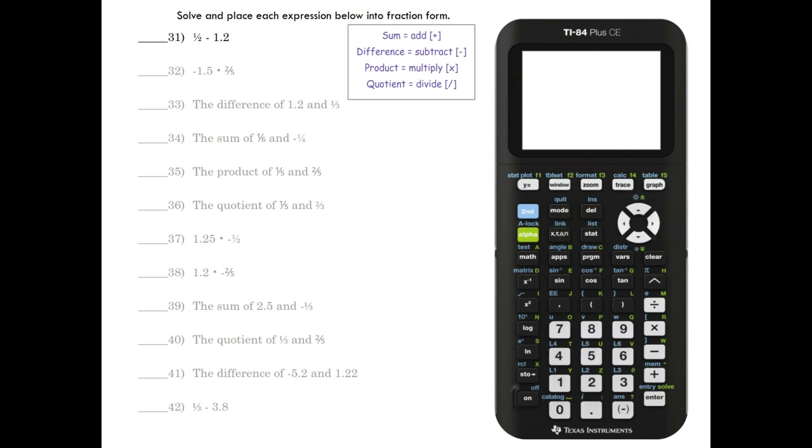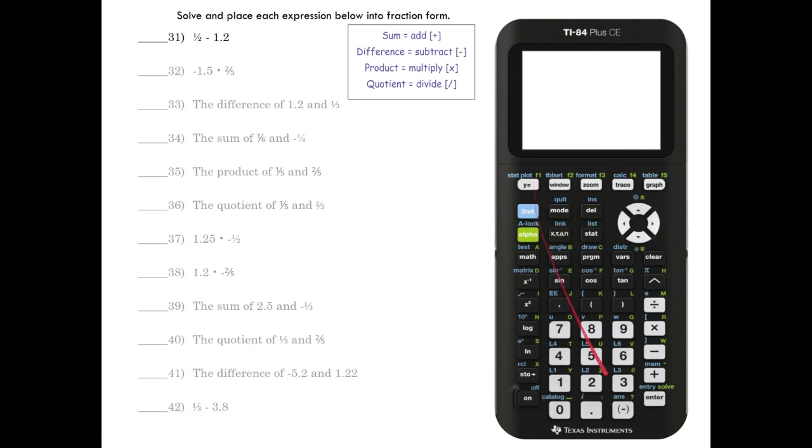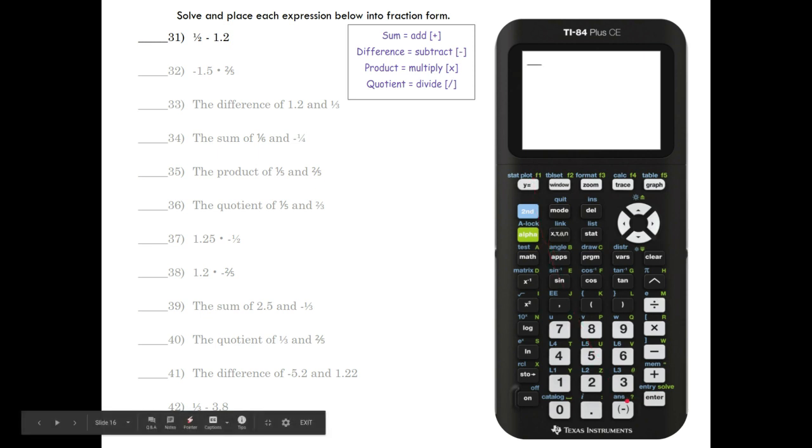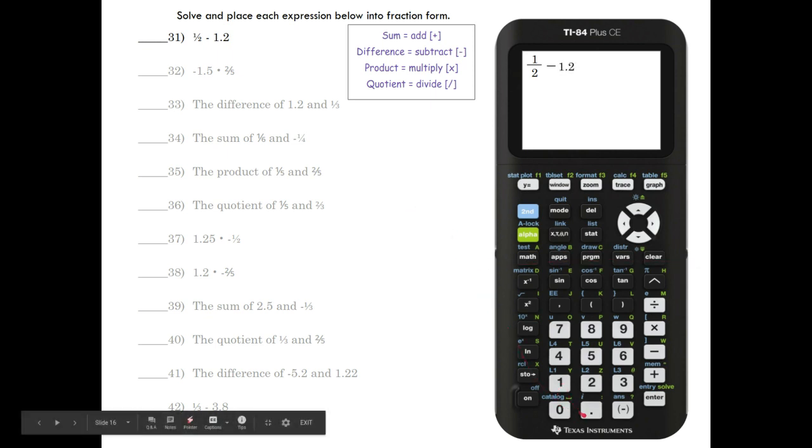The way to get a fraction in the calculator is alpha, y equals, and then enter. Again, it's alpha, this button right here, alpha, y equals, enter, will give you a fraction. 1 over 2 is a fraction. You get the fraction, and then on top, you put a 1. On the bottom, you put a 2. You then have the dash sign, which is a minus sign because it's in between two numbers. And then you have 1.2, 1 point, this is the decimal, 0.2 right here. You then click enter, and you get negative 0.7.